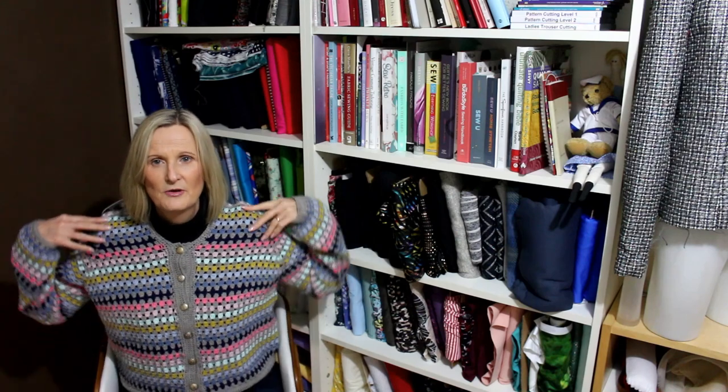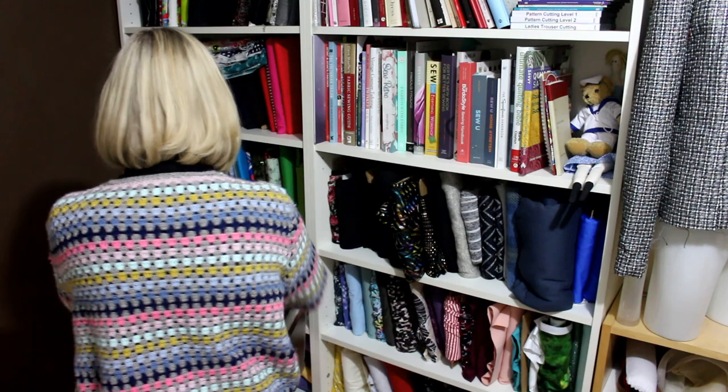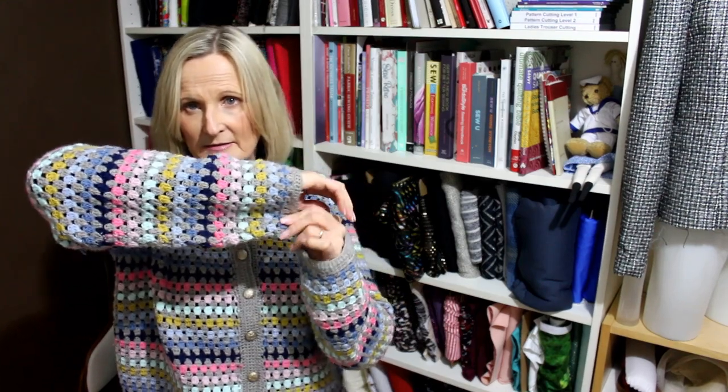Let's start with what I'm wearing — my nice big boxy granny cardi. I'll just get up and do a quick little twirl for you. You can see it's a bit boxy. I'm going to insert some footage of me wearing it, and I still think it needs to be blocked just to round out the shape of the neck and straighten the button placket, but otherwise I love it. It is such a comfy, daggy, boxy gray cardigan.